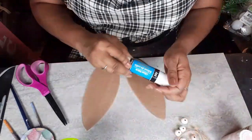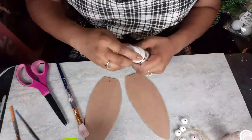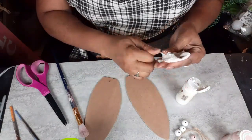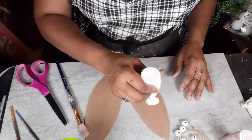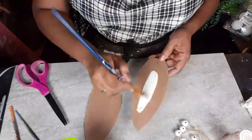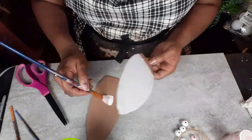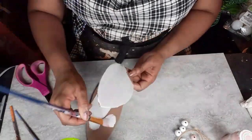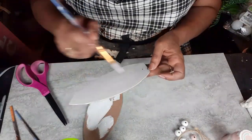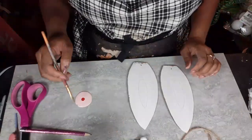Now I'm going to take my two ears that I made, and I'm going to be using my white paint. This is just an acrylic paint, Ceramcoat. I think it's by Delta, maybe. This is super old paint, you guys, so I really don't know where I got it or who it's by. I've had this paint, I'm not even kidding, at least 10 years, and I'm surprised it still is usable. I mean, does paint even last that long? Apparently it does. This paint is old. So anyway, I'm just going to paint the ears white.